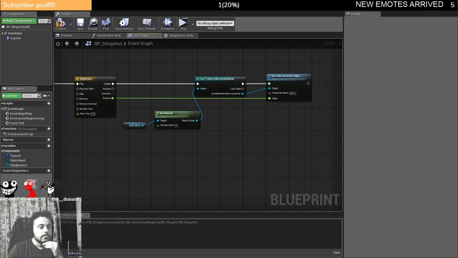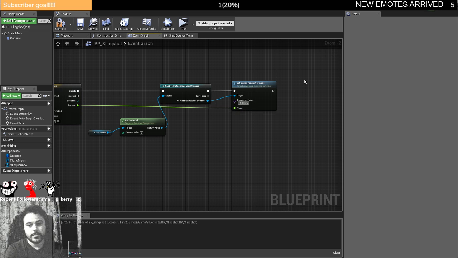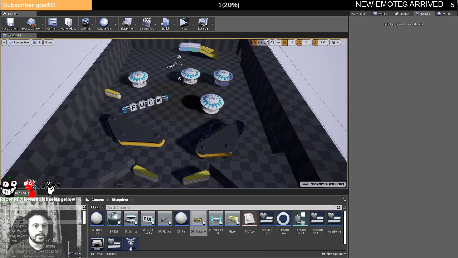Now remember, we have to put in the parameter name of the value, and in our instance the value is called percent out. So I'm going to have to change this to say the word percent out. At which point, when it gets hit and enters the capsule region, it should now eject. Eject, eject, eject.